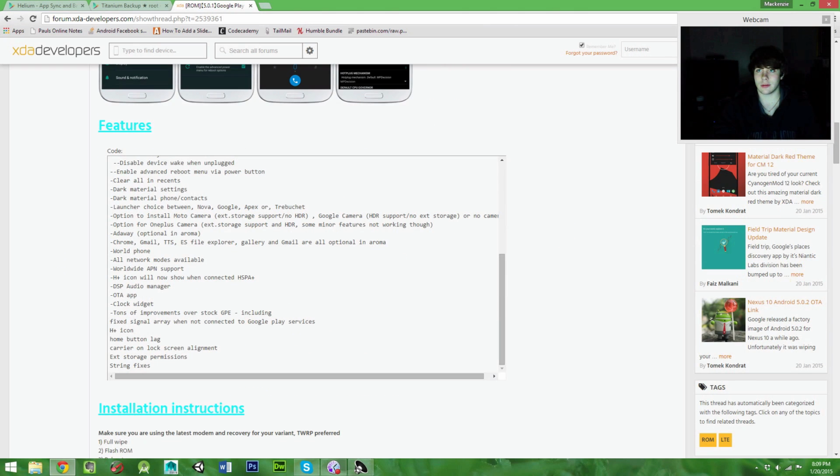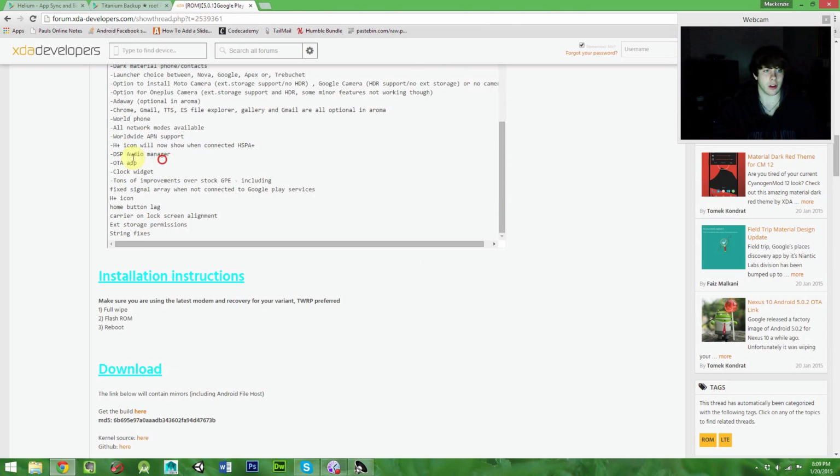It is a very nice ROM, like I said. Smooth, it's very fast. It also has an over-the-air update app, so whenever you install this app, you will not need to reflash anything. Once you have it, you go on the OTA updates app, and it will download the zip file for you, provided that you have enough room, and it just reduces the pain of having to go on here and get the zip file and then flash it back on all the time.